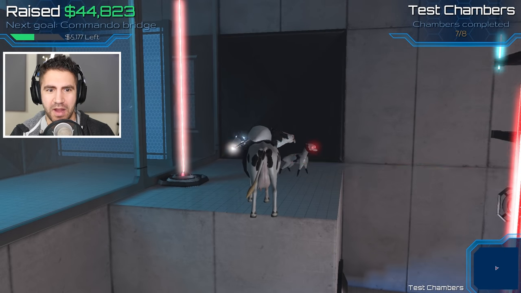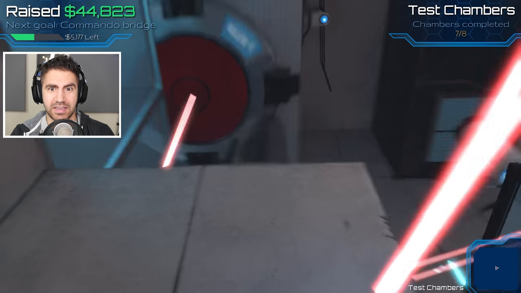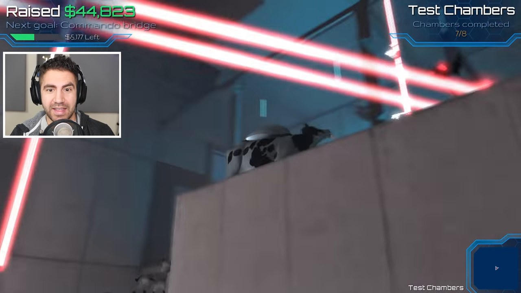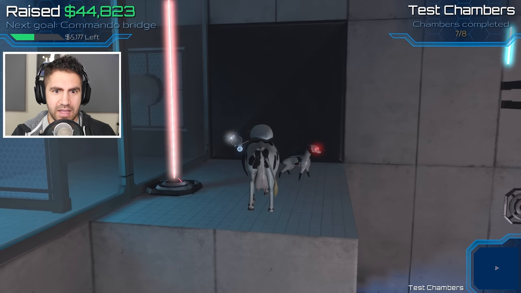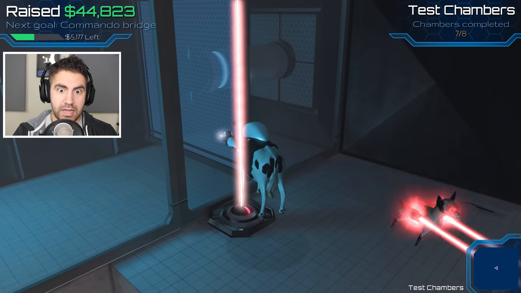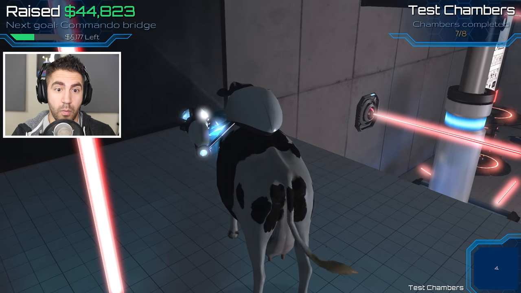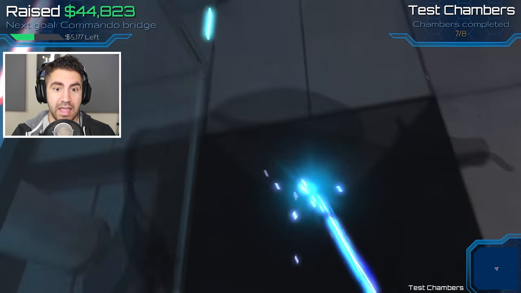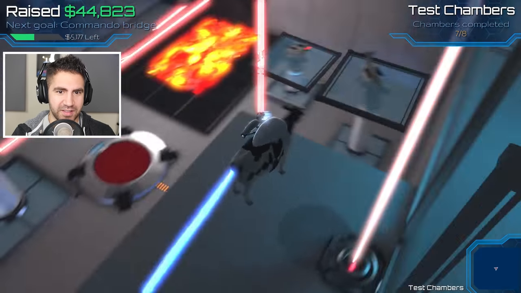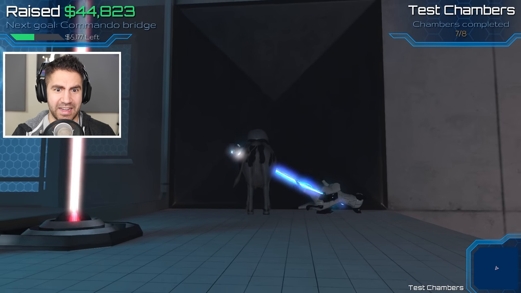I did some looking around, and all I could find was this button. This button is on the ceiling, and you got a weird thing up there. Dude, I don't know. There's a laser on the button. I'm just gonna try to wall run this. I don't know if this is possible. Attach tether. Oh, wow. Can I, what can I do with this? They're called Chihuahua turrets. Okay, well, let's try this again.